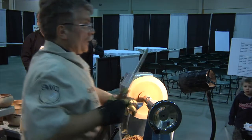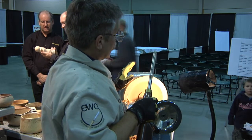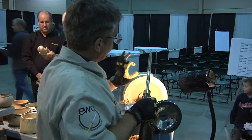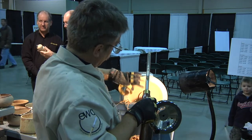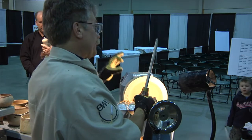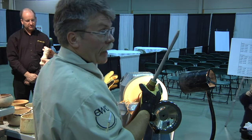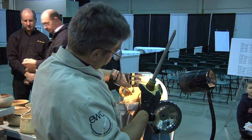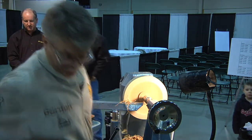Now the other important part of this, to keep it from cracking through the drying part, is that it also has to be a consistent wall thickness all the way through. So if I've got an inch or so here, it's got to stay that size all the way to the bottom. If you have different sizes, the wood will dry at different rates, and that will also cause cracking. So whatever size you figure out that you need here, it's got to be the same size all the way through.